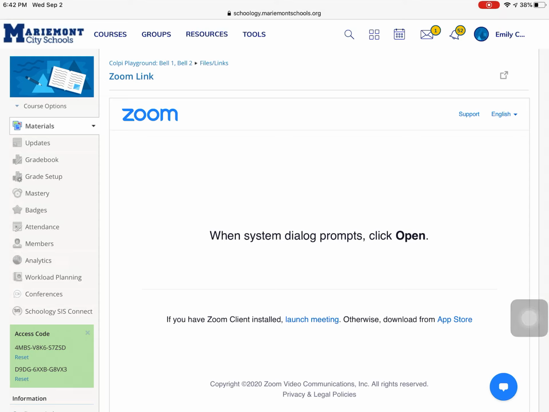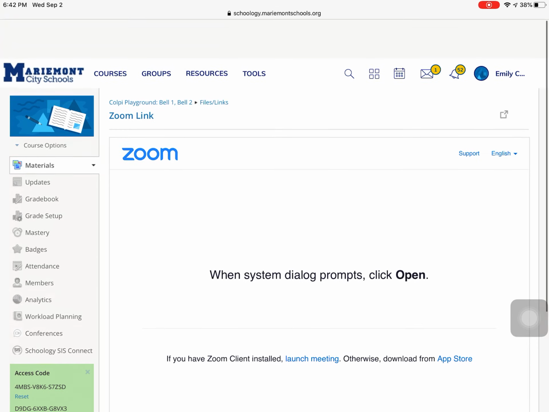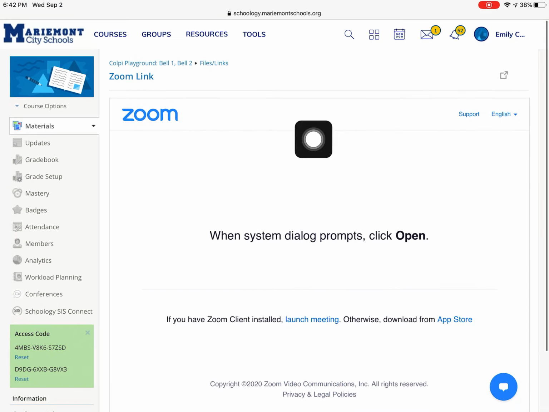Unfortunately, there are some websites that will not allow you to do this for security reasons or for any number of reasons. They just won't let you do it. Zoom is one of them, and there are others. Textbooks notoriously are among those. If your student's getting a totally blank screen, it could definitely be pop-up blockers.